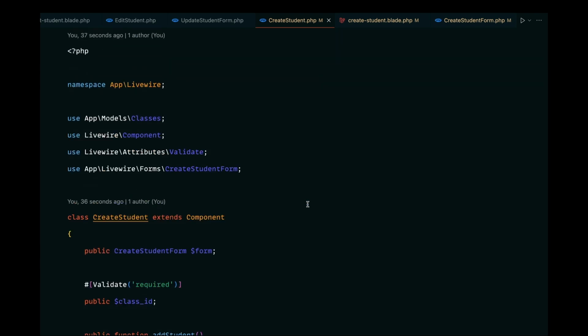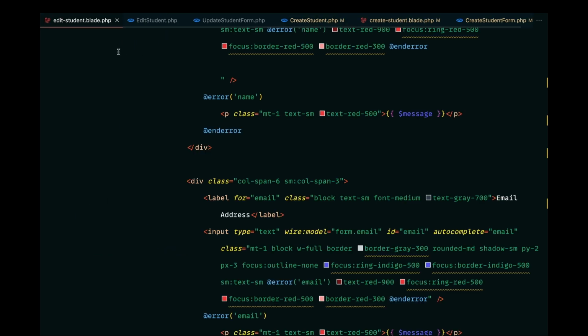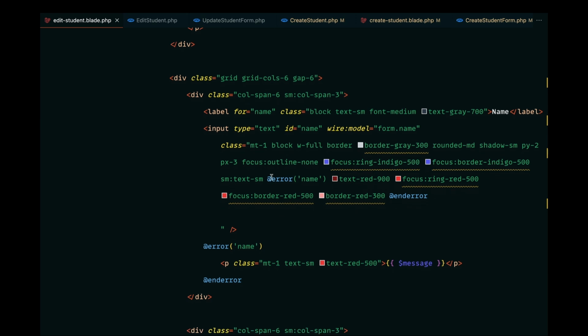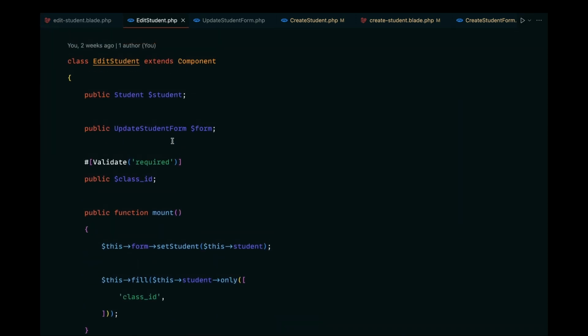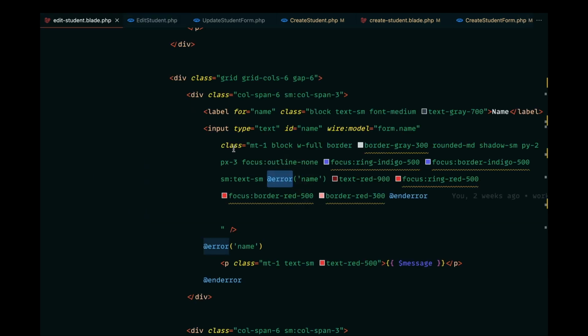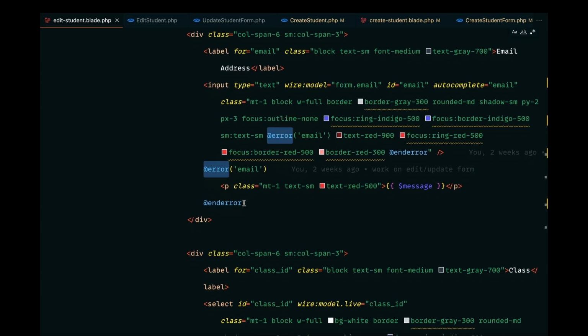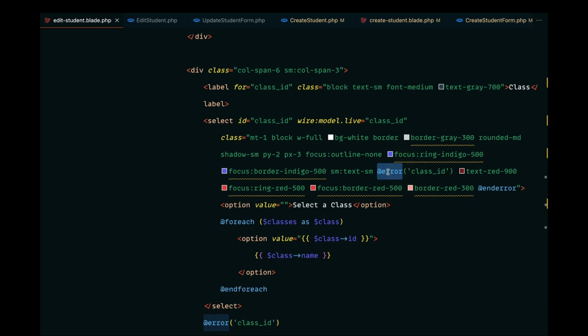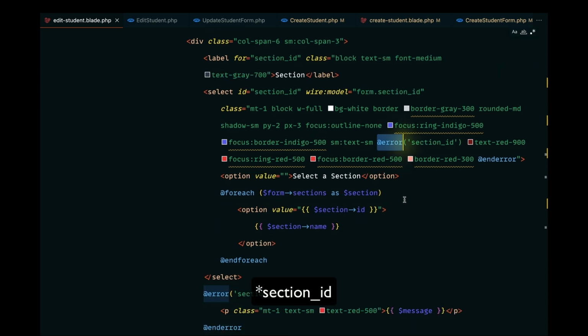And let's also go ahead and make this change in our update component, that is this update student form. Let's navigate to the edit student.blade, and let's go ahead and reference our form object in here as well. And the name of our form is referenced as form. So yeah, this looks good. Let's go ahead and reference these properties in here, and I'll skip the class ID because we have this defined in the root Livewire component. So I'll skip that, and let's reference the class ID as well.